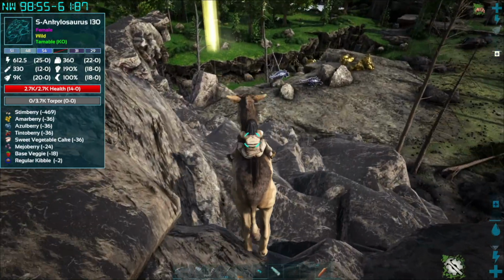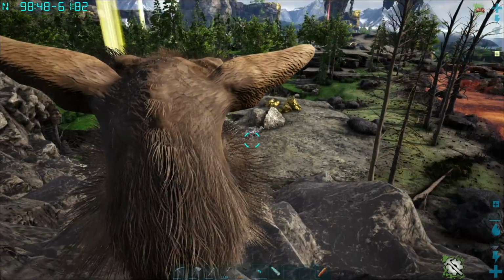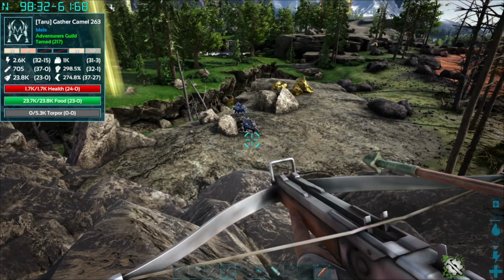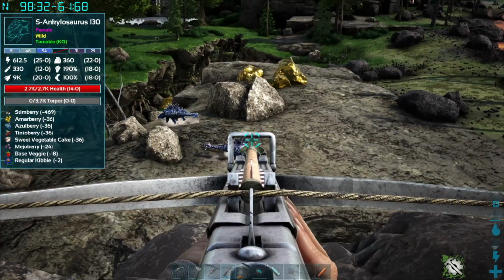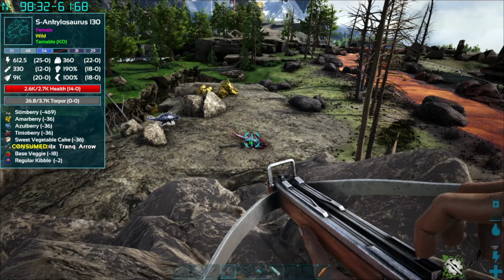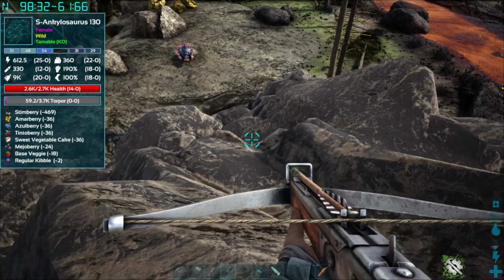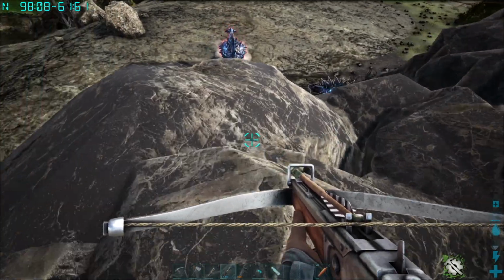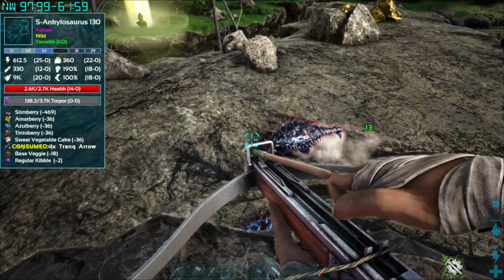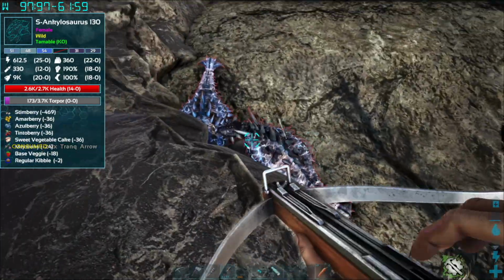140 and a 130. All right, so if I can just plink them from up here. I'm going to try for the 130 just because they have so much torpor. And it helps if I don't miss. There we go. Are you going to be able to get up here is the question. Don't think so. Cool. So guys, these are the map specific Ankies. They're S instead of R.